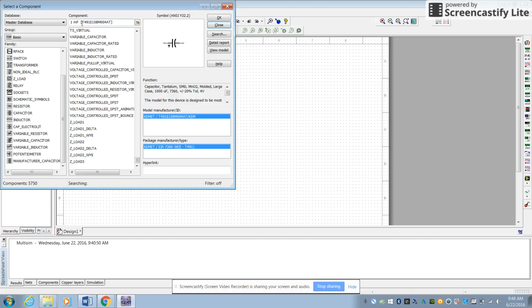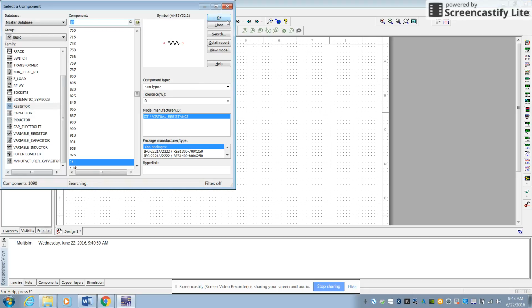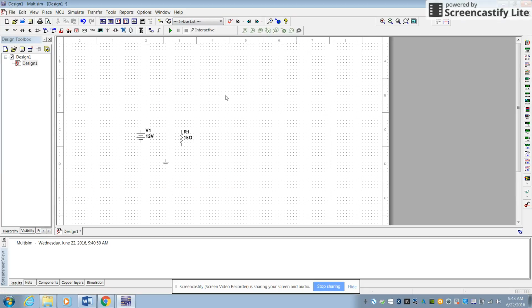Don't go up to the top and just try to type in what you're looking for. If you can see by the name of the component I have right here, that's far too specific, and this does not have a nice autocomplete feature. Grab a resistor. I just grabbed a random one. You could look through that list, put it on your board. So now on my sheet, I have a 12-volt power supply, a 1 kilo ohm resistor, and a ground.